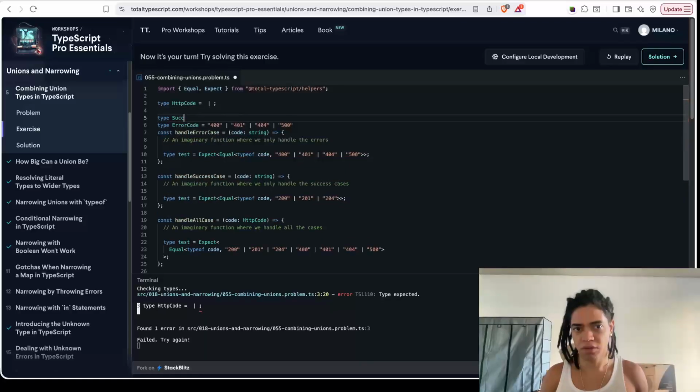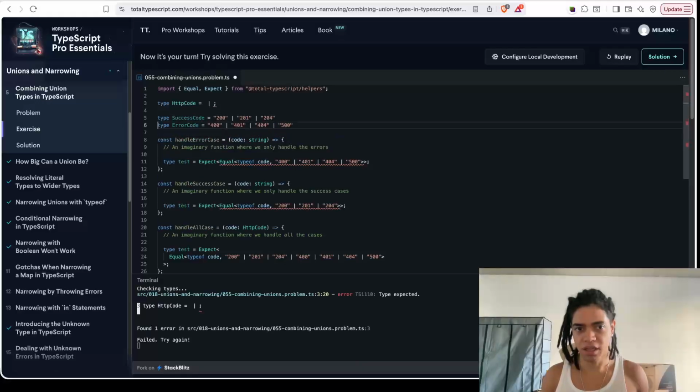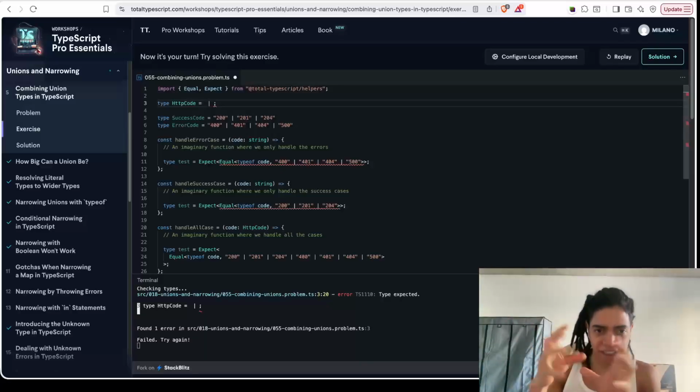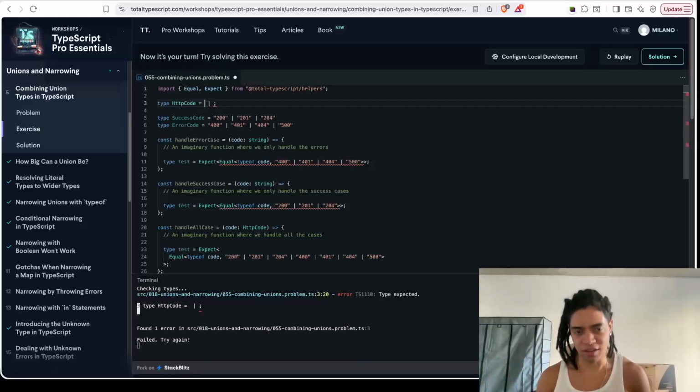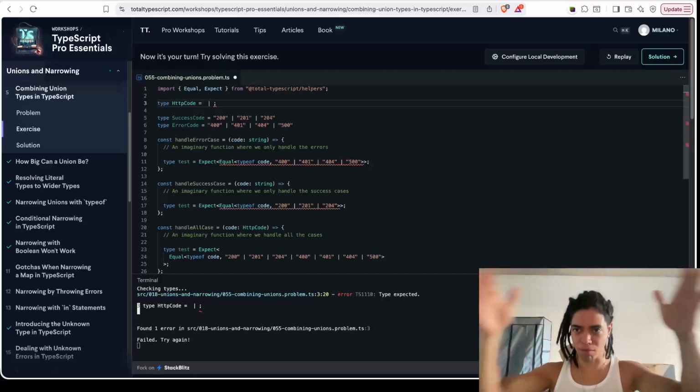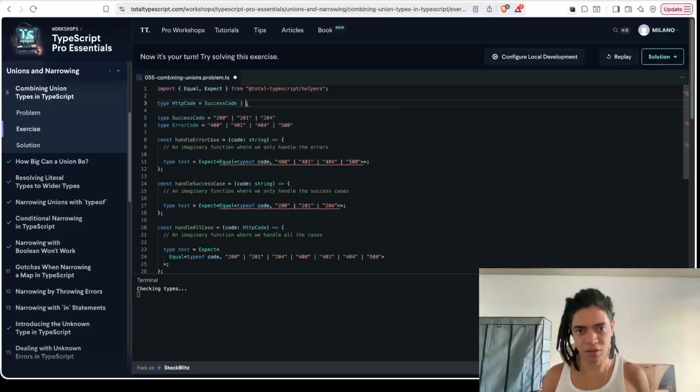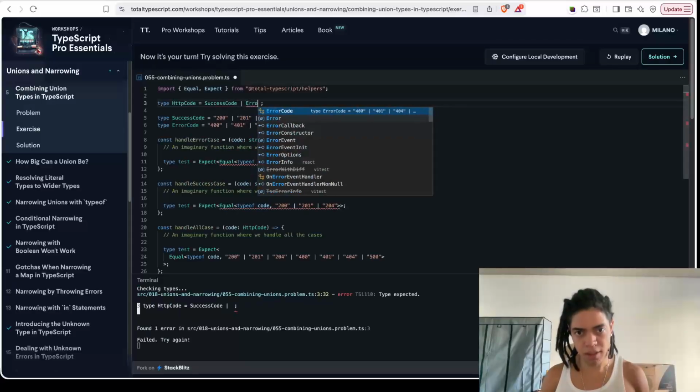type success code like this. And then if you need to combine or merge or unite two different types, you can do that by combining them and creating a wider type, a wider value here, which is success code or error code.